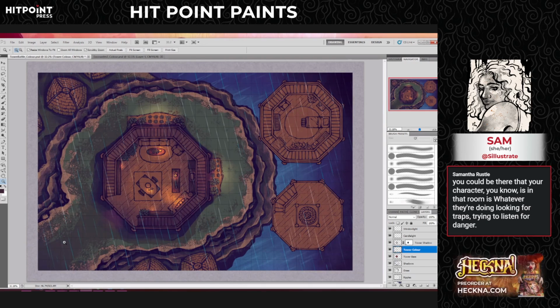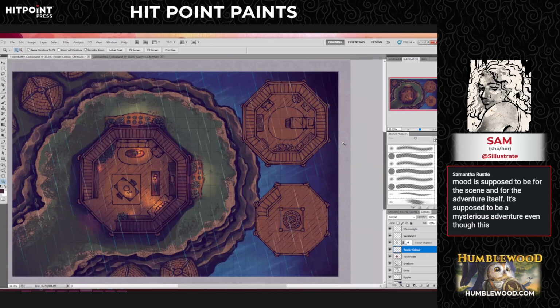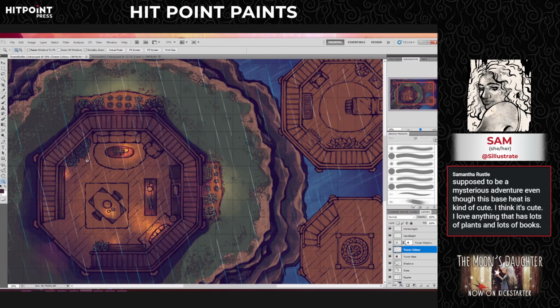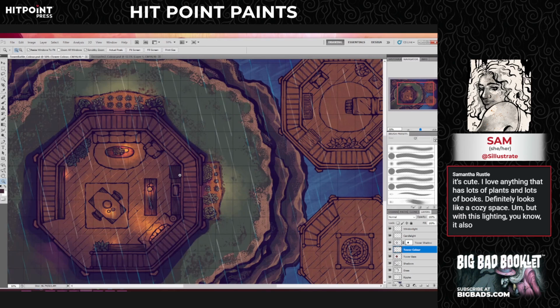It helps reinforce whatever the mood is supposed to be for the scene and for the adventure itself, if it's supposed to be a mysterious adventure. Even though this space here was kind of cute, I think it's cute. I love anything that has lots of plants and lots of books. Definitely looks like a cozy space.